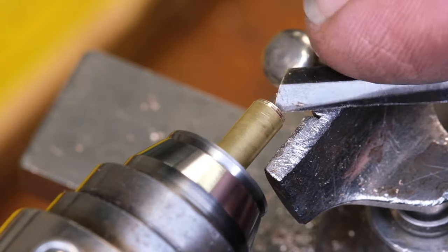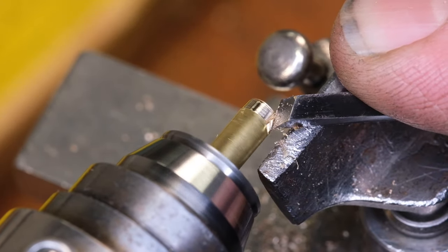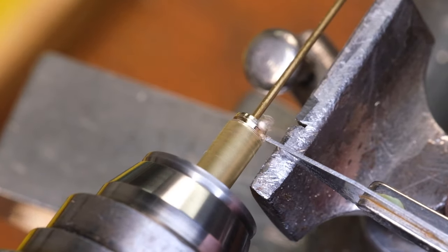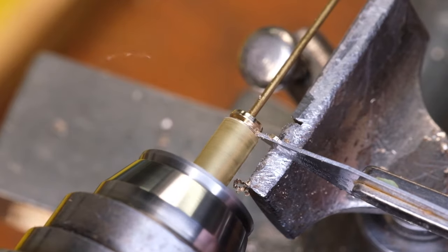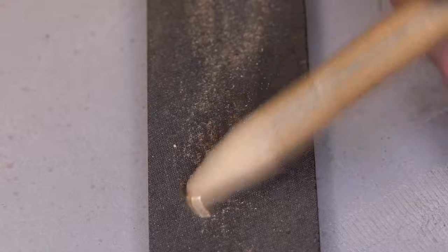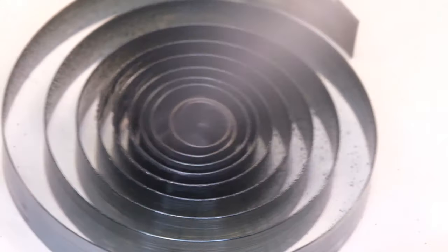So to improve the adjustability of the pallet to escape wheel centre distance, I make these small brass washers, and they improve the handling of this part of the clock immensely when making those small adjustments. I then reassemble and oil and regulate the clock, which turns out to be quite a challenge, but we get there in the end.